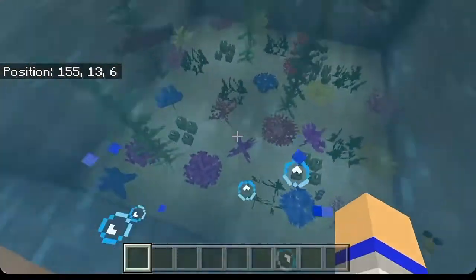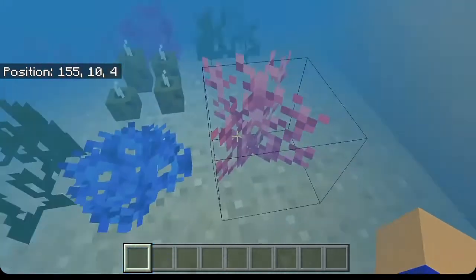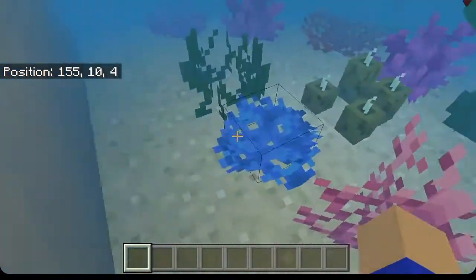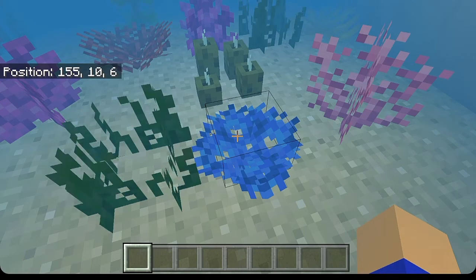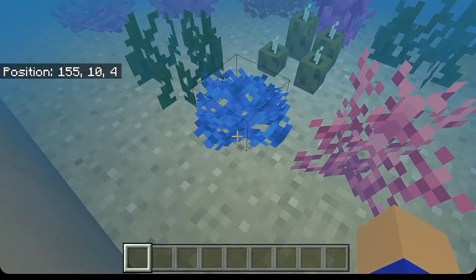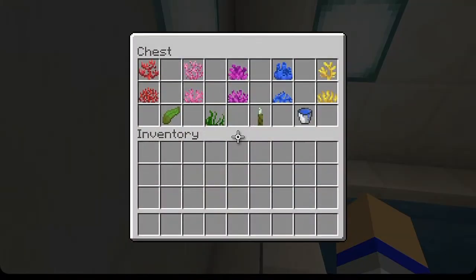So let me go ahead and show you guys. The coral themselves look like normal plants, and they come in 5 varieties. And then these coral fans have a much different model, and the fans can actually be placed on both the tops of blocks, and they can also be put on the sides of blocks. So that is one thing to keep in mind. And there are 5 varieties, as I mentioned.